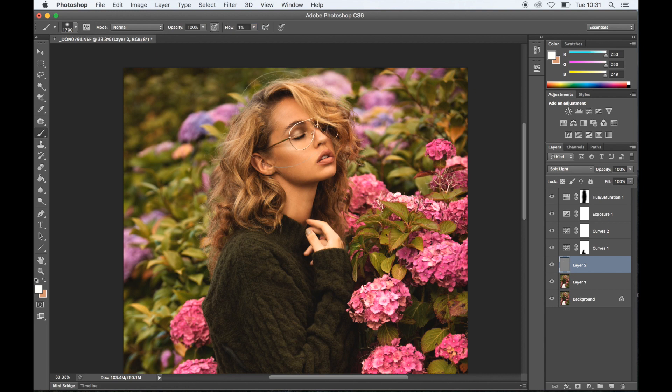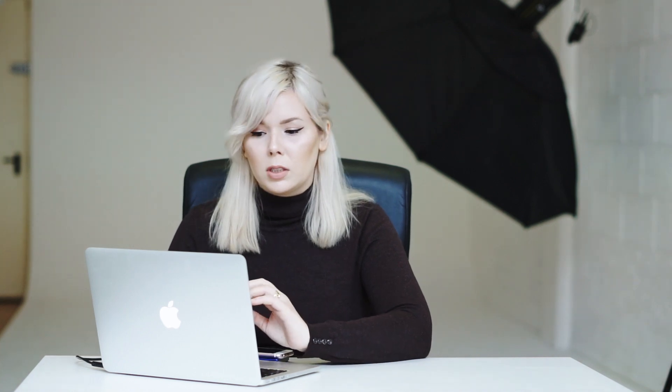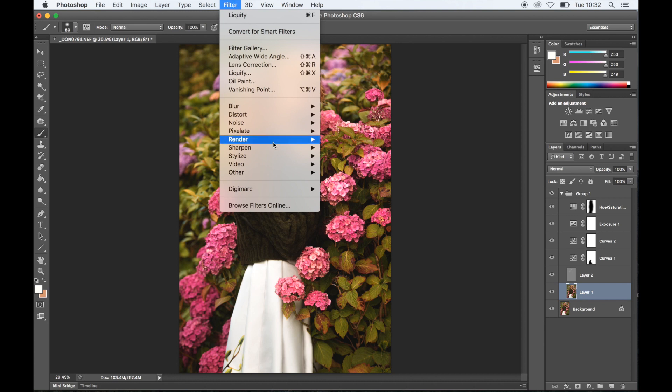Now I'm going back to Talia's face and I'll apply a tiny bit more highlight — on the lips, the chin, the cheekbones. I really want that highlight to stand out on her cheek because it just looks so nice. Also on the ear, and go over the hair a couple of times. Now I'll show you a little before and after — we changed quite a bit without really changing much, if you know what I mean. We left the skin pretty much as it was, just smoothed it out ever so slightly, added a bit of highlight, and adjusted hue saturation and curves. Then I'll just sharpen a tiny bit.